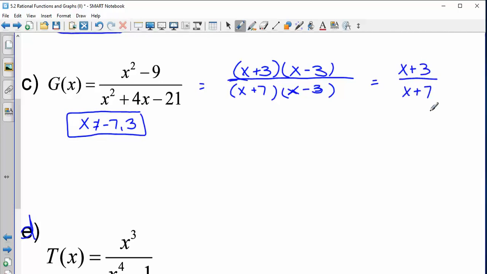So what this means, we will talk more about this part tomorrow. In terms of your domain, x still can't be negative 7 or positive 3. In terms of the vertical asymptote, you only have one of them, at -7. So if something cancels out, it still can't be a part of your domain, but it won't be a vertical asymptote. It'll be what's called a hole in our graph, just an open circle on the graph. So we will talk more about those tomorrow, but thanks for mentioning that.